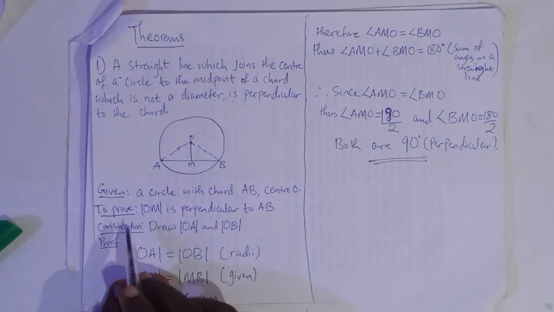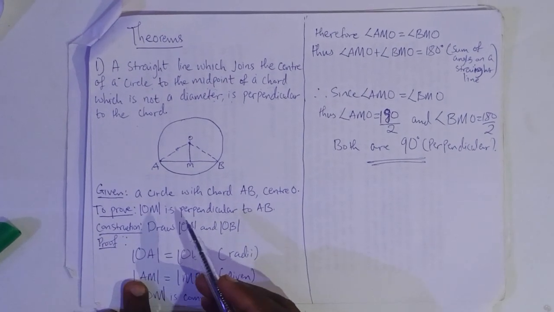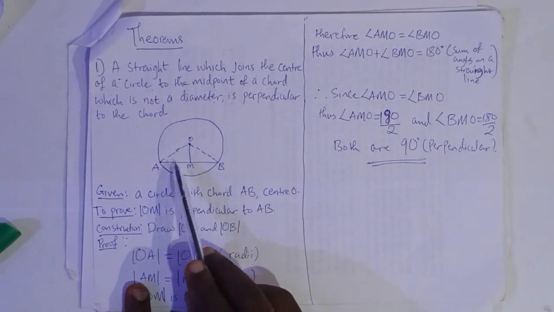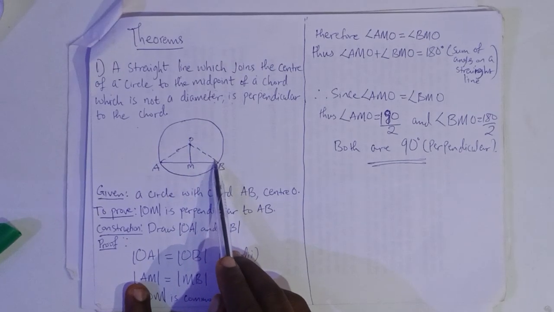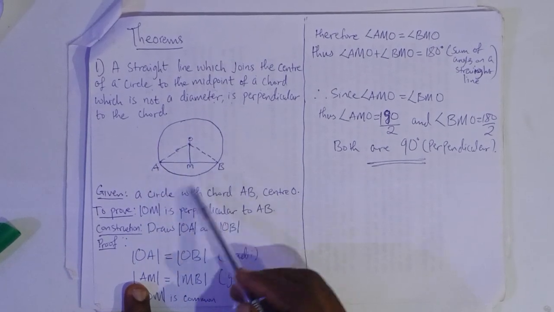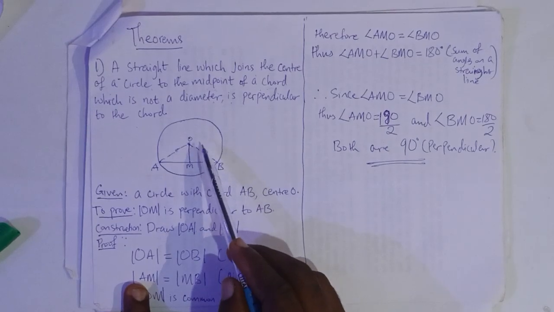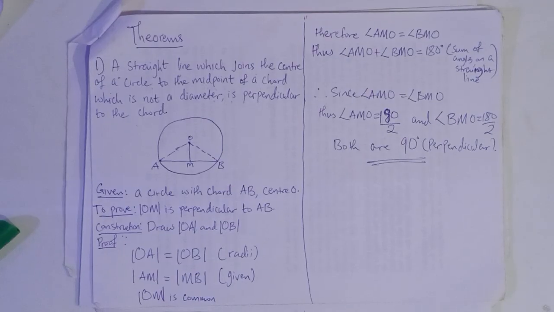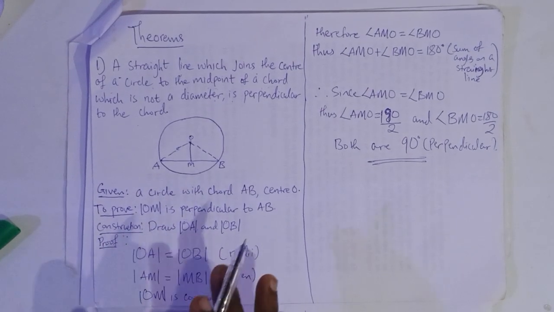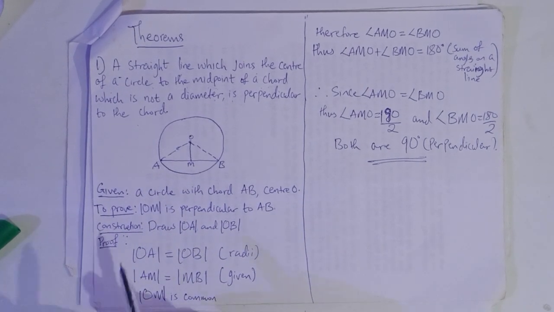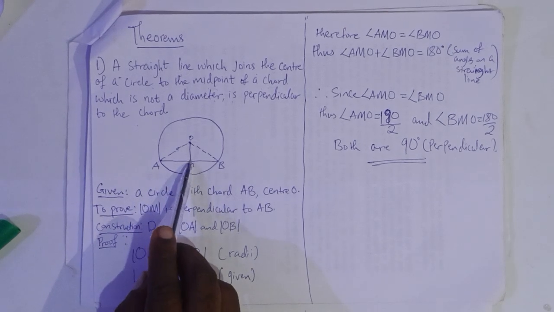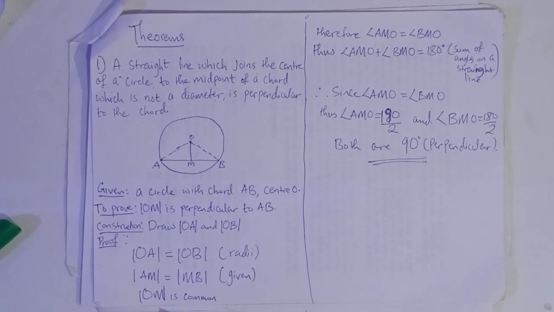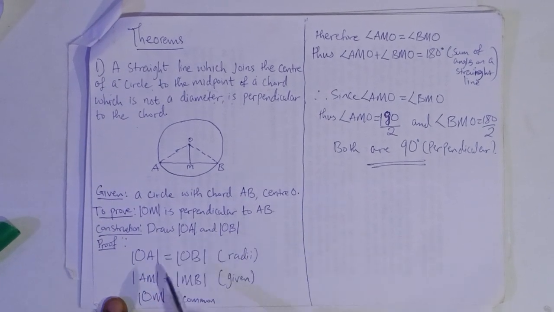Like I said, the essence of construction is that it brings out a correct image that can really help you see what you're trying to prove. As you can see, because we've introduced these lines, we are now seeing the image of a triangle. You can even see 3 triangles here: 1, 2, and then the bigger one, which is 3. So we now have an image. The main aspect now is the proof. We're trying to prove that when we measure this place, we must get exactly 90 degrees, even if you don't use a protractor to measure it. So these are the steps of the proof.